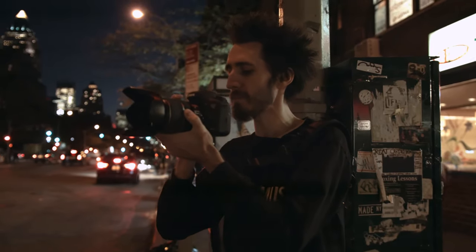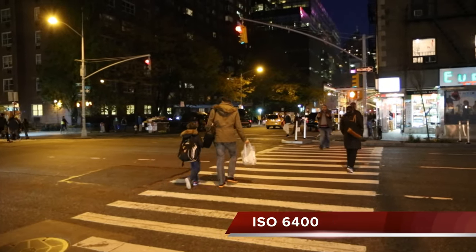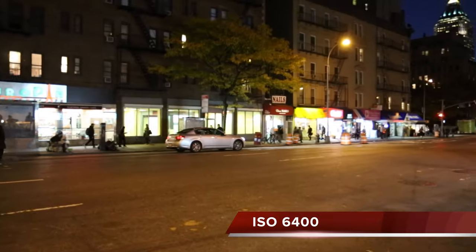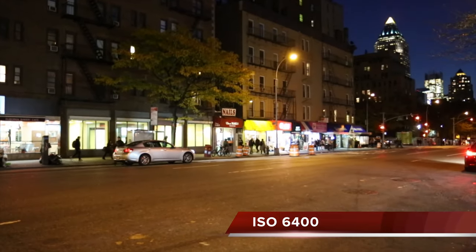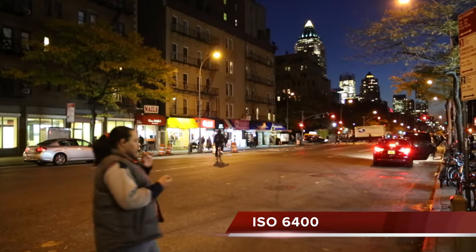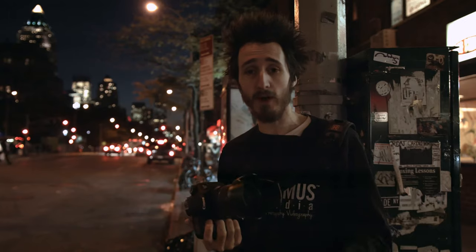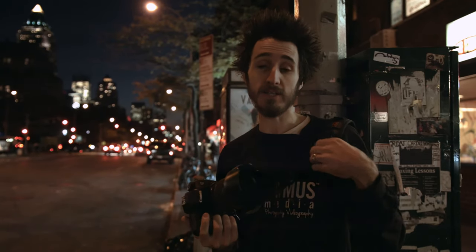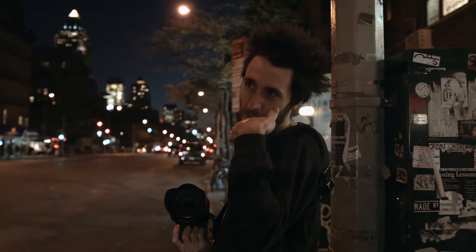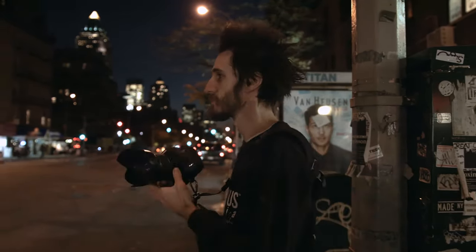We're gonna go ahead and punch it up to 6400. Even at 6400, the 7D Mark II looks better than the 7D did at 640. The low light capabilities of this camera from what I've seen thus far are pretty stunning, considering the fact of how the old 7D, like I said many times, was crap in low light. It was the crappiest camera ever in low light. Or one of them.